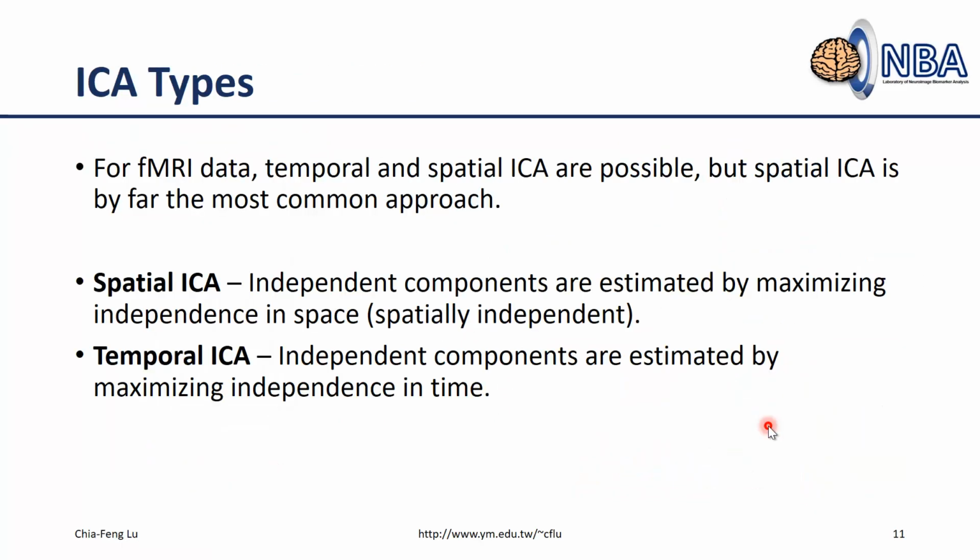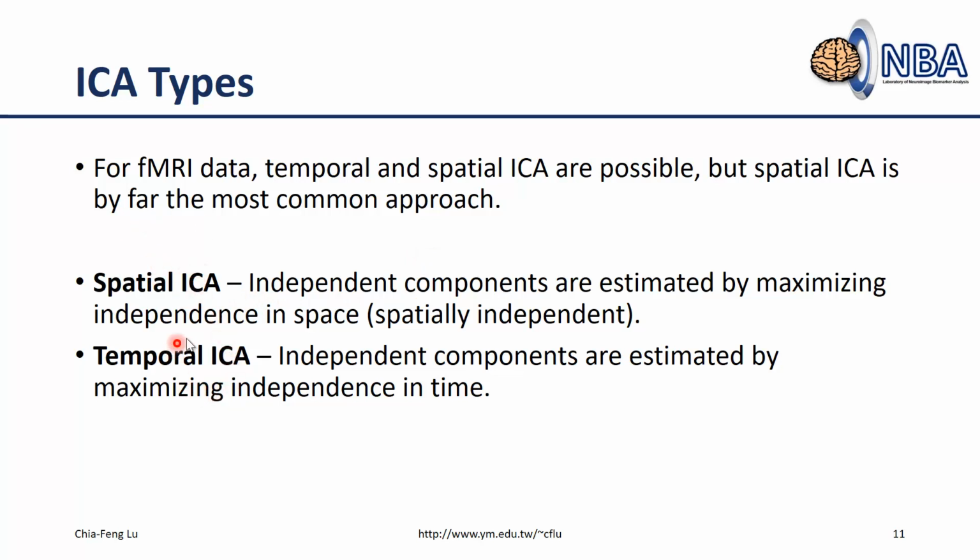However, if you search for ICA literature or publications for fMRI, you may find that ICA can be categorized into 2 different types. The first one would be the one that we just introduced, spatial ICA. But another one, you may see this term, temporal ICA. However, I have to say that spatial ICA is still by far the most common approach applied to fMRI data sets. So this week, I will only focus on this one.